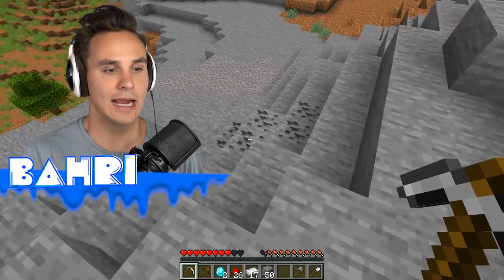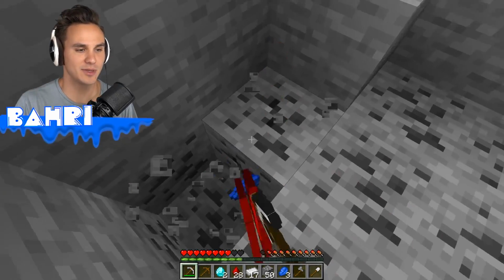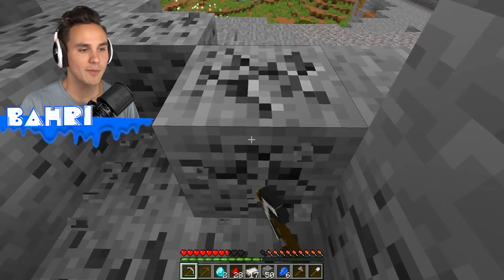All of our meat is gone. And our diamond sword is gone. And it takes us so long to find diamonds. I just need to jump in some water. Do something. Why am I taking damage?